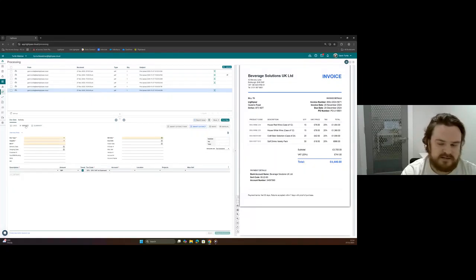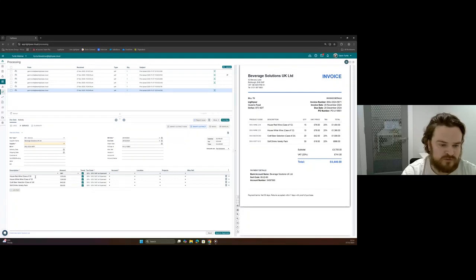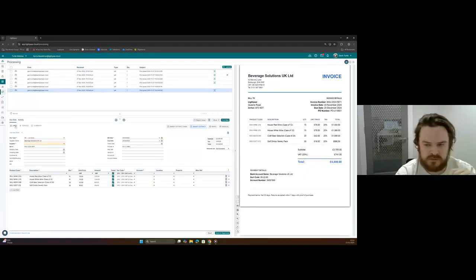The next level up from that is service lines. So we will give you the description of the line, and then we'll give you the amount related to each one of those lines. And then the third and final, the most data that we can give you, is product line information. This is going to be really handy if you're in hospitality, for example, and you're dealing with a lot of products that you're ordering. So you'll see here that we're giving you the product code, the description, the quantity, and we're also giving you the unit price breakdown as well. And on top of that, the same information that we're giving you on those others.